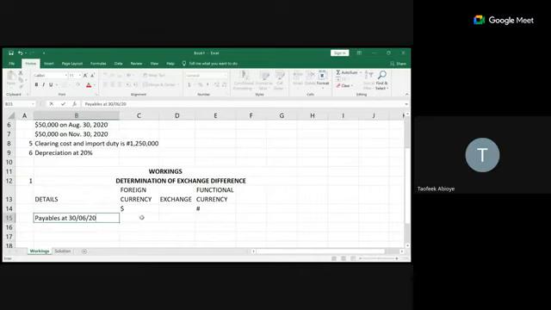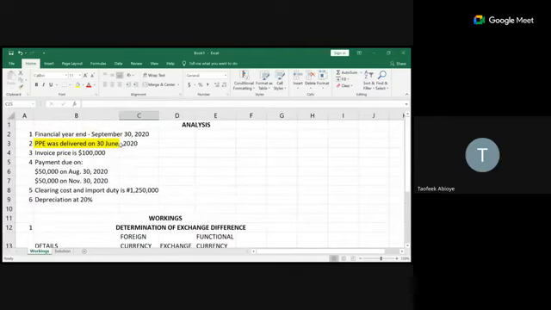So on that day, when we buy the machine, what is the accounting entry? We will debit our PPE, we will credit our payables. Why? Because on that date, we have not paid. In fact, the supplier gave us a credit period. They said we should pay in installments, and we already agreed the dates.